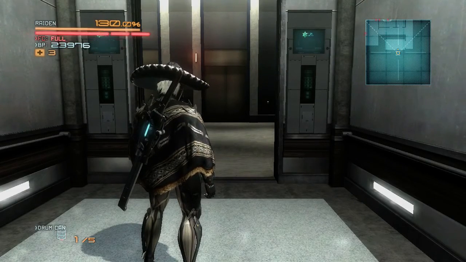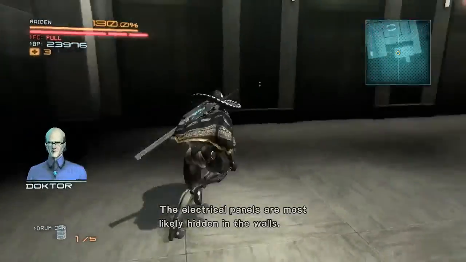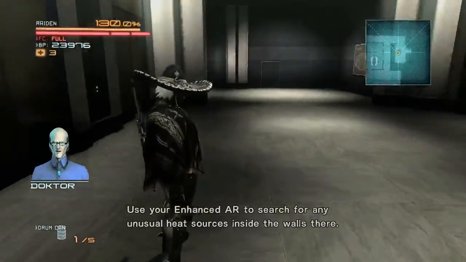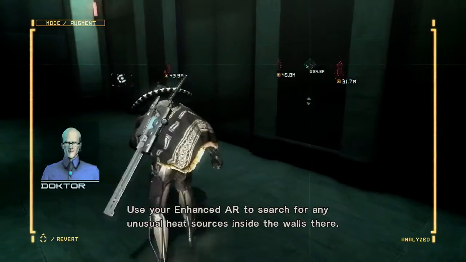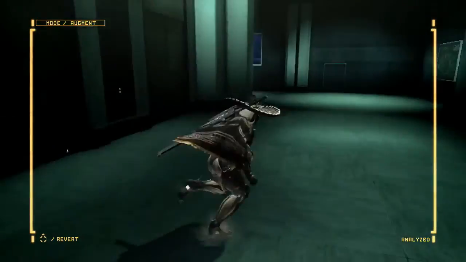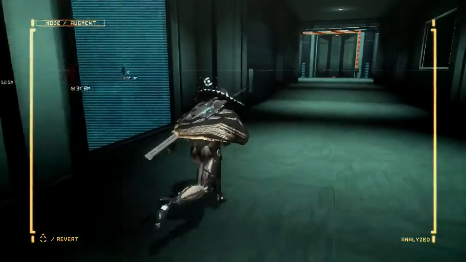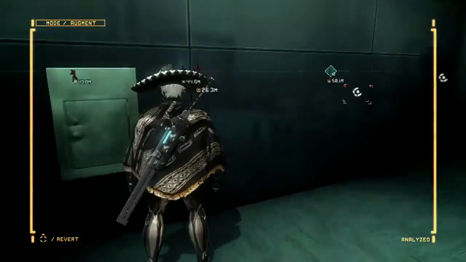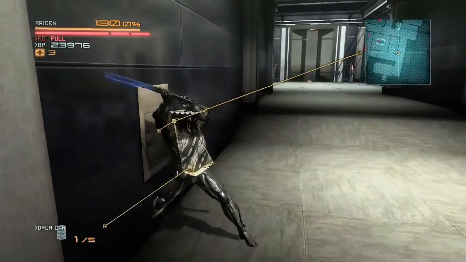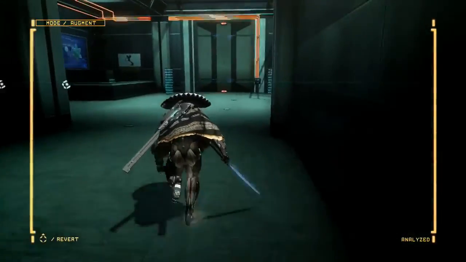But for now, here we are. We're riding again. I gotta refigure out how to play the game. Use your enhanced AR to search for any unusual heat sources inside the wall sphere. Unusual heat sources. Okay, I'll look for the unusual heat sources. Oh, is this an unusual heat source? Apparently not. Alright. We'll destroy all electrical panels.